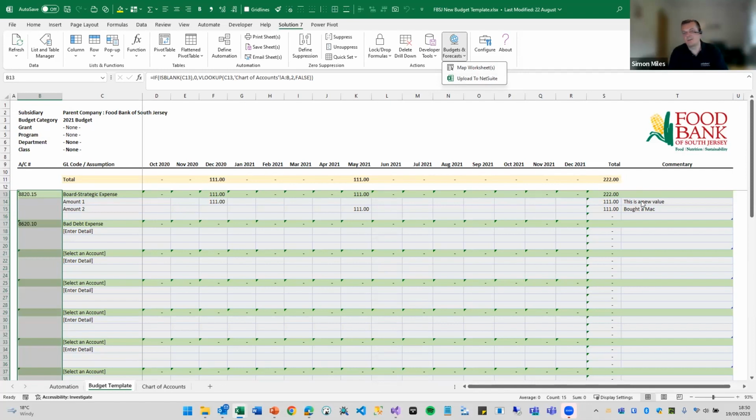So although we can't push the detail amounts into NetSuite with the commentary, we can hold those in our budget folder for this year to say what was budgeted, and we can push those numbers up into NetSuite in a summary form. And we've got a couple of other workbooks that we worked on with the food bank, and if anyone wants a copy of those, just drop us an email, and I'm sure we can share a link to them.